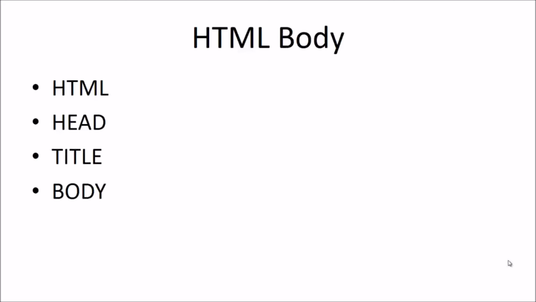Now, before I move on to video number 2, we are going to talk about the basic structure of an HTML body. Whenever you create a new HTML page, basically what it looks like is at the top, you're going to have an HTML tag, and think about it wrapping around everything. Then you have the head, which is right underneath the HTML. So this is kind of saying, okay, this is an HTML page, and then the next thing you'll see is the head. If you think about a human body, you have the head, and then right below that you could have a name tag, like the title or something. And then right below that, you can have a body. And then of course you have your feet and everything like that. So that's probably the easiest way to think about it.